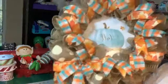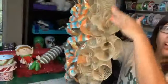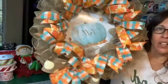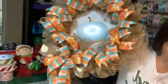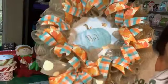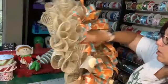What do y'all think? See, it's really plain Jane on the edge. What do you think? I won't do it right now, but should I add more? You like it without the bow?